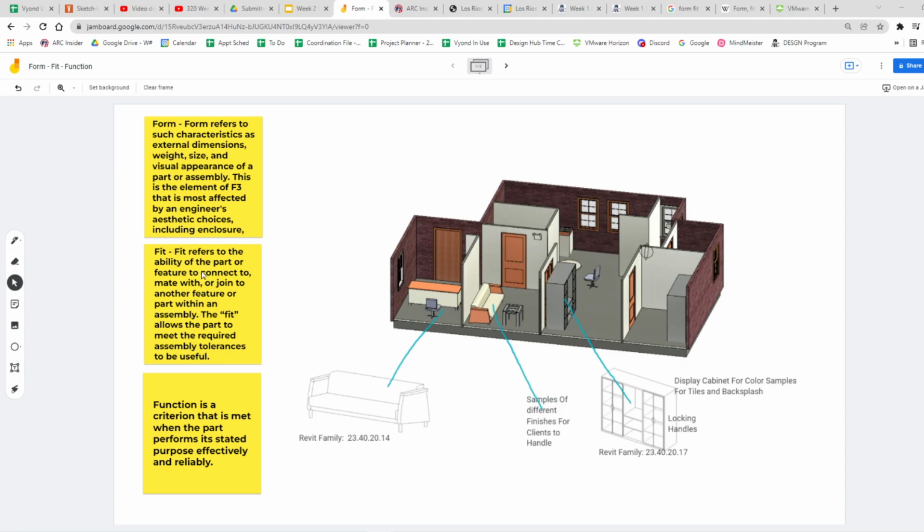Fit refers to how things connect together. So in this case, and I can tell you some really interesting stories about that, it's do the functional items, places to sit, places to store things, doors, actually fit. Now, I worked on the Academy of Sciences building, the design in the central utility plant.